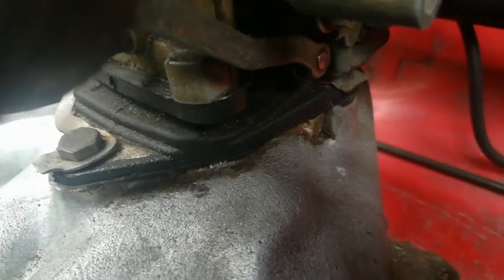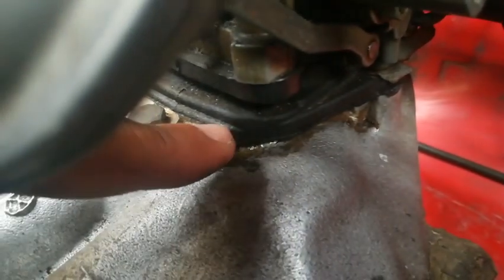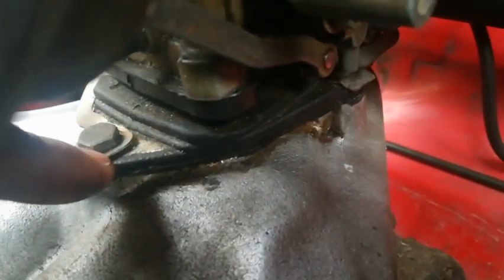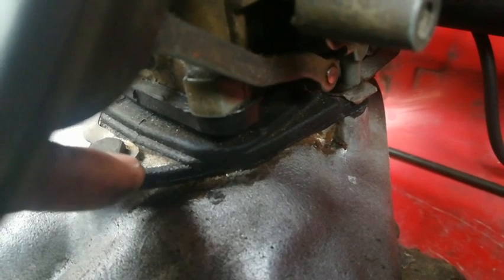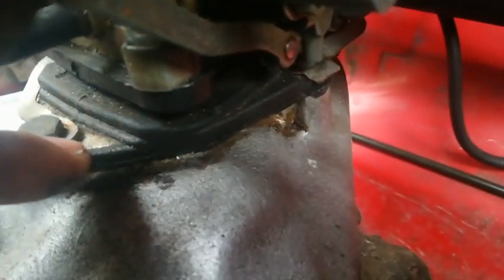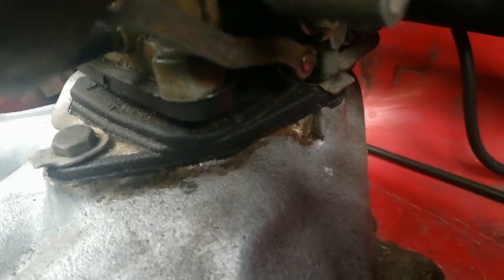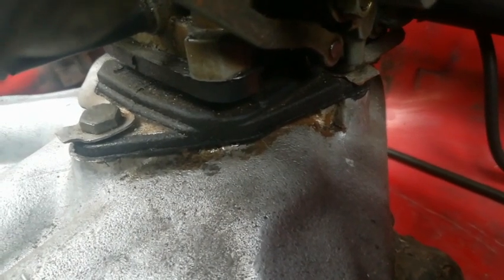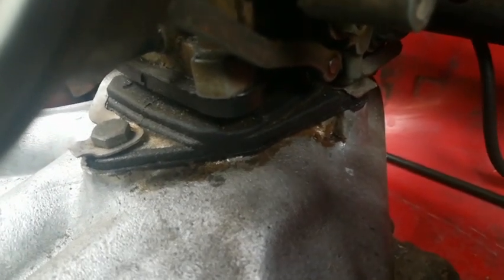I also want to speak about the base plate of the carburetor — this part here where the carburetor sits. If it's not sealed up properly or there's a tear, you will have idling and performance issues. My advice is to fit it correctly using a sealer that is petrol and oil resistant. For that I would use Victaulic Ryan's sealer — that's the one I've had no problems with breaking down due to oil or petrol.